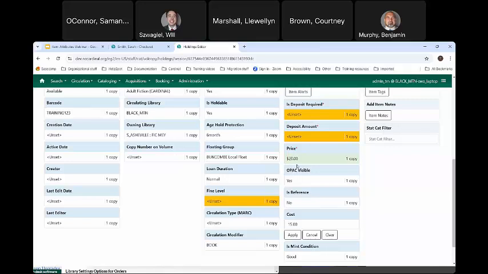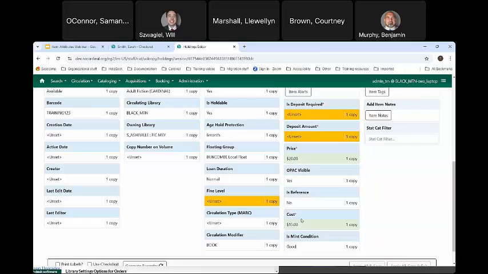So price is important because that is what Evergreen will use if a patron loses or damages the item. That's the amount that will automatically be charged based on what your library settings are. You may have additional settings that would add processing fees or something like that, or you may have a setting that says all lost items are charged the same amount regardless. But unless you have one of those settings, then Evergreen will automatically charge whatever you have set in this price field. So the cost field, you can leave that blank unless you'd like to keep record of it, but the price field does need to be filled in.